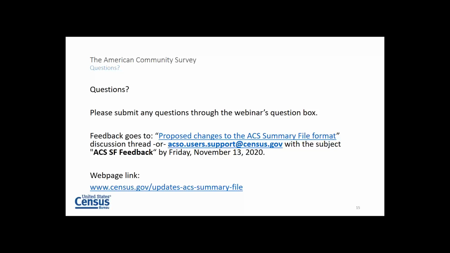Great. Caleb, this might be for you. Someone just had a general question about using the 1 year versus the 5 year data for getting accurate information from the ACS. Do you just want to say very briefly the difference between those two? Yeah, so ACS estimates between 1 year and 5 year. So 1 year has a population threshold. It is for areas of 65,000 in population or more. And then 5 year does not have a population threshold, so it can get down to the very small areas.